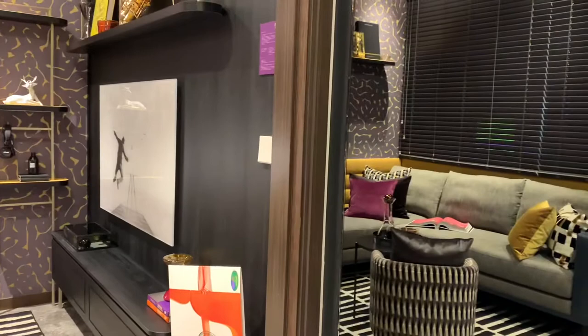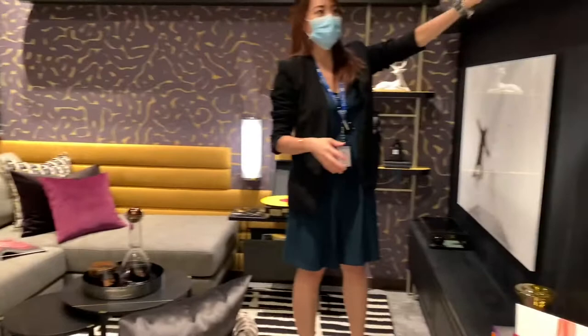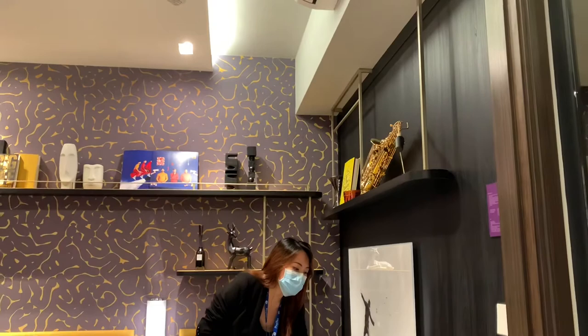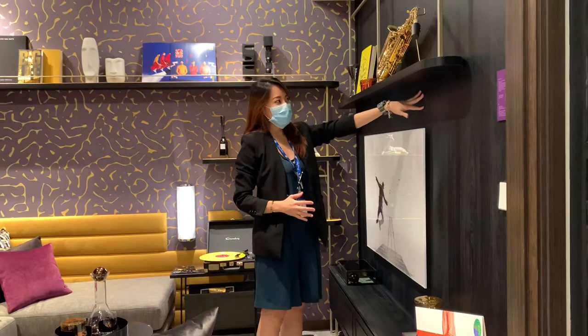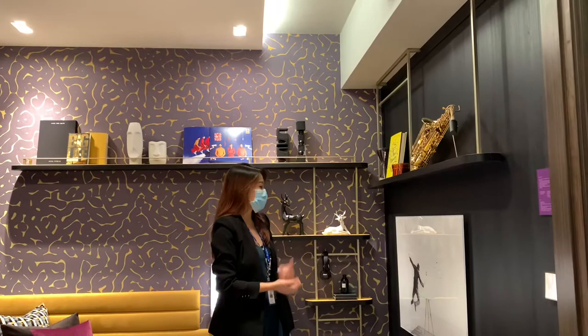Just to let you know that for all the remaining units, we are going to sell the units in exactly this setup. So you no longer have the wardrobes in this common bedroom. Instead, we will replace it with this TV wall and this console. This part of the wall is in this exact black color finish that you see. But this section here is not given. This portion here is not given. But this whole black feature wall and the console is given to you like that. The tiles, we have also extended the marble into this living space.